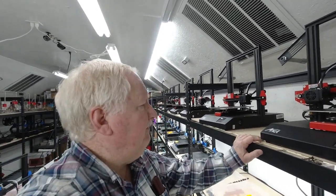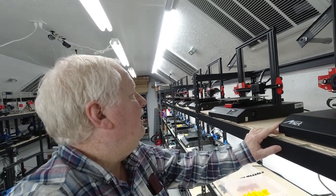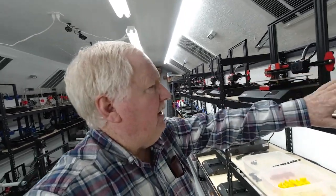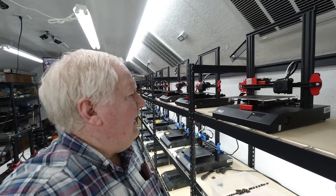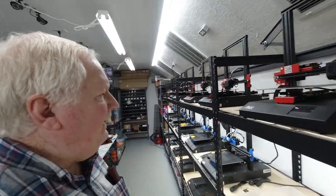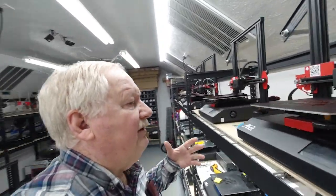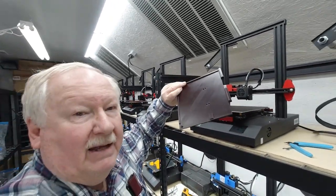It's Saturday now. We've got our anets and we've finished printing. This is going to be an interesting video. Remember, I took all of the glass beds off of these six ET4s and decided I was going to print with brown filament. I was printing a couple different parts including the helping hand.